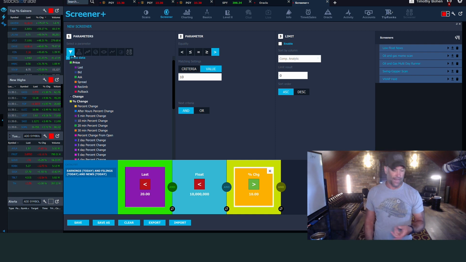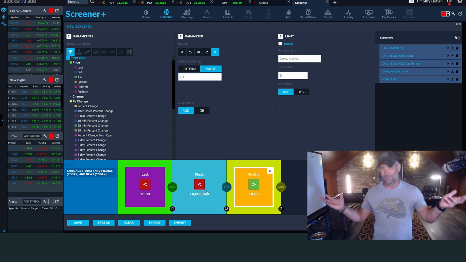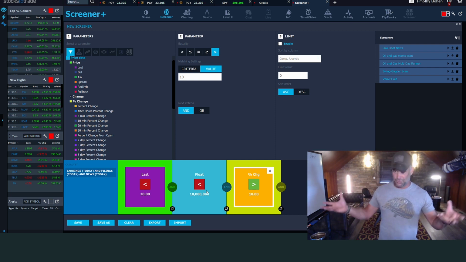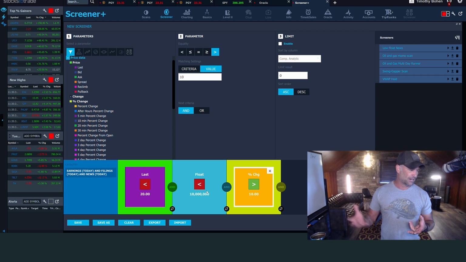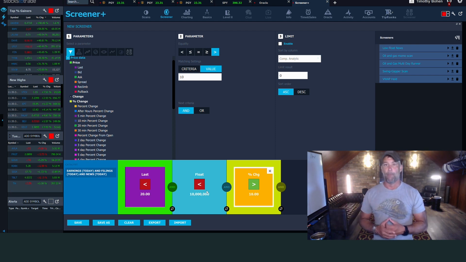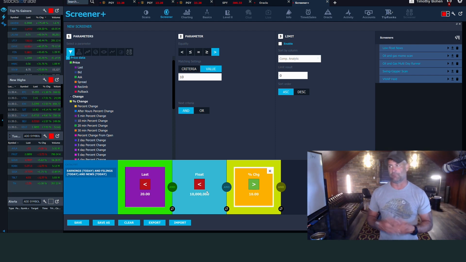We need tickers. So this is giving me filings, news, and earnings today or within the last 24 hours, less than $20, less than 10 million float. Again, you can tweak these criteria. I mean, listen, you can look for less than 15 million float, less than 20 million float, even less than 50 million float is truly low float. Something I talk about: look at the float of Apple, billions of shares. Look at the float of Microsoft, billions of shares.